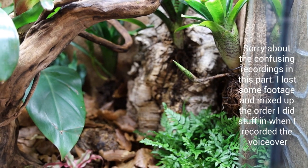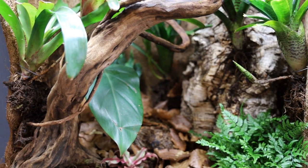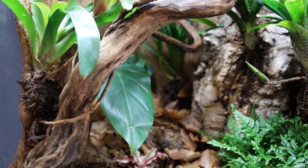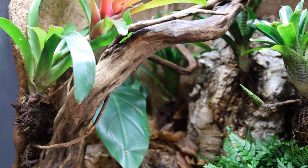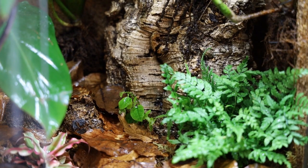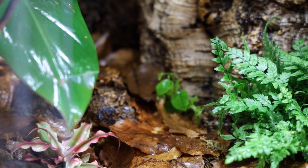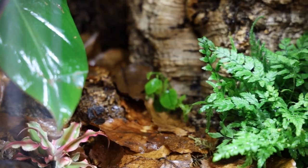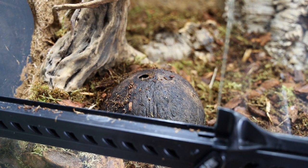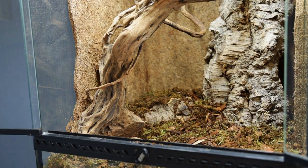Then I added the leaf litter. This time I used beige leaves. I cooked the leaves for about 15 minutes before using them, but I honestly don't know if that is necessary — it kind of depends on where you live and what bugs are in your area. An Atherurus species from Madagascar and a little Ficus pumila cutting were also introduced. Lastly, I added a Cryptanthus bivittatus on the floor. The cleanup crew contains springtails and an isopod species simply labelled as Panama isopods. I don't know the scientific name but they are amazing cleaners and that's all I care about.